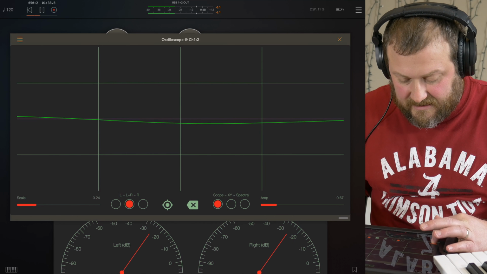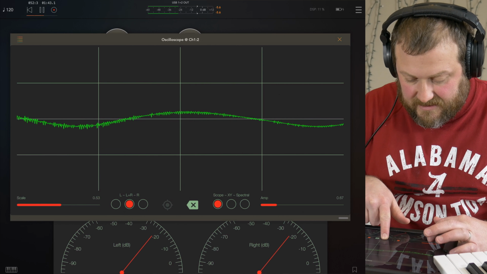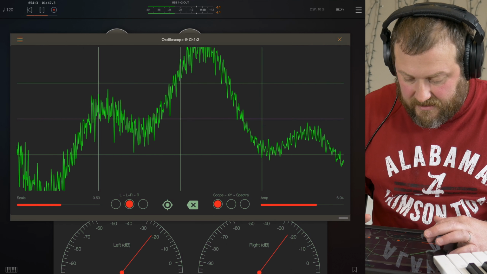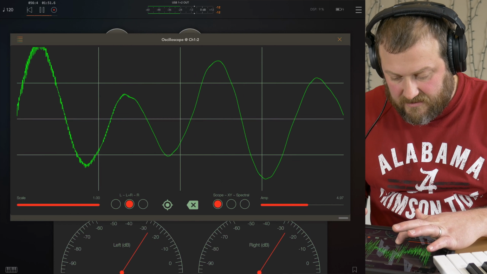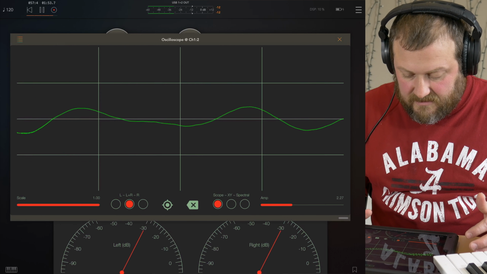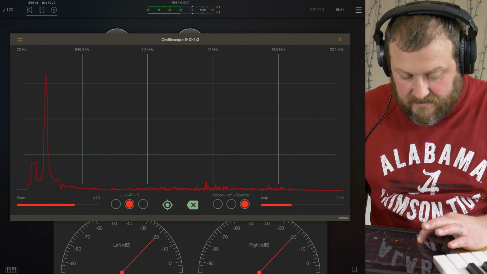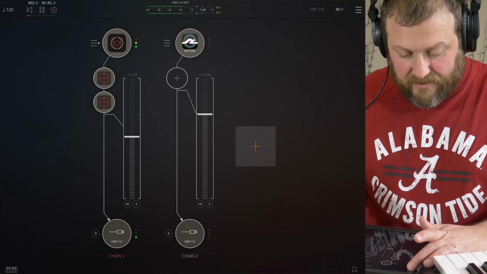You can scale it down, you can freeze it and see what the wave looks like. You can amp it up or down, and scale it back so you can see really close. So it's a pretty useful oscilloscope, and that's definitely pretty cool stuff.